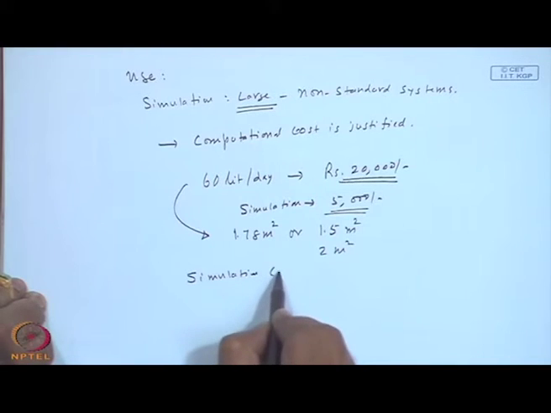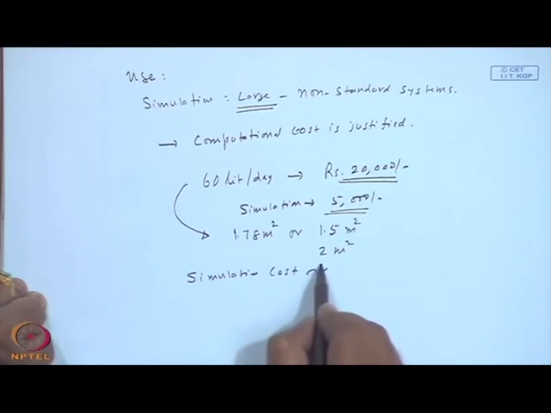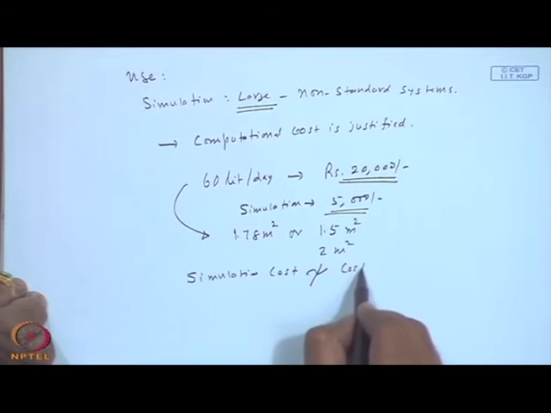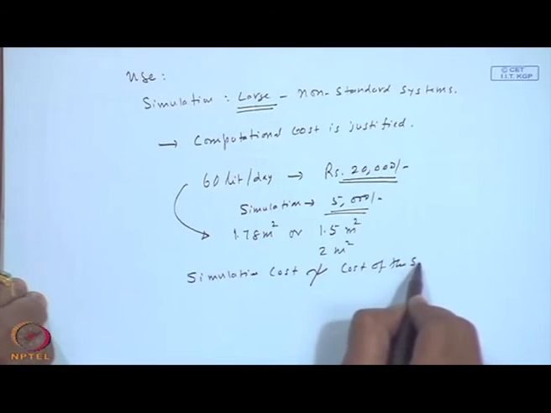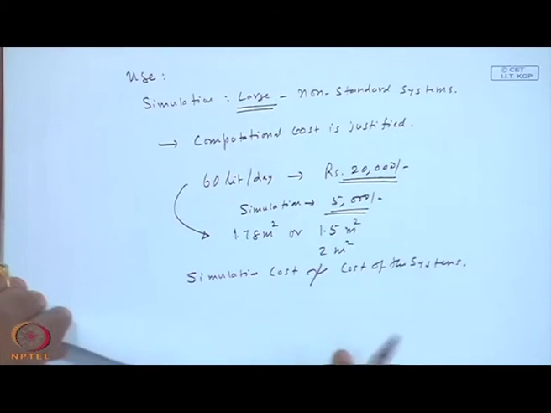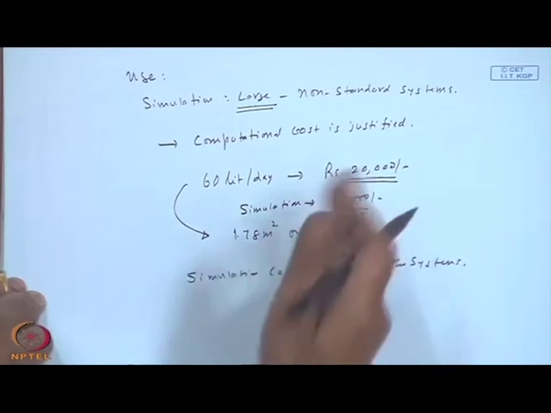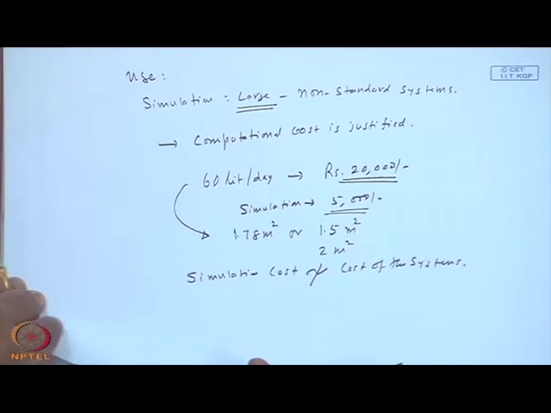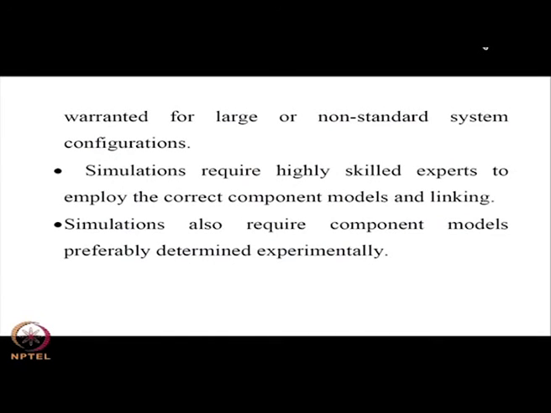The other thing that we need to mention in the same context is, unfortunately or fortunately, simulation cost is not proportional to the cost of the system. If instead of 60 liters you want 600 liters, the cost may be multiplied by 10, 2 lakhs. With some scale economy, it may be even less than that, but the simulation cost and the time of the computer is going to be almost exactly the same, whether it is a 60 liter system or a 600 liter system. So, this is one thing we have to keep in mind.